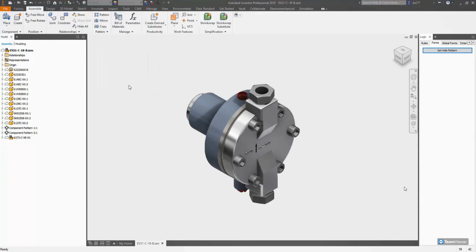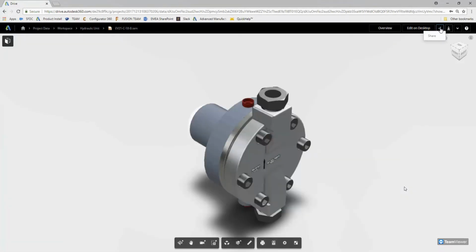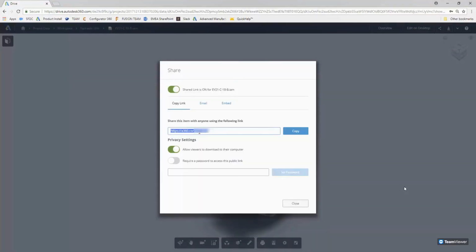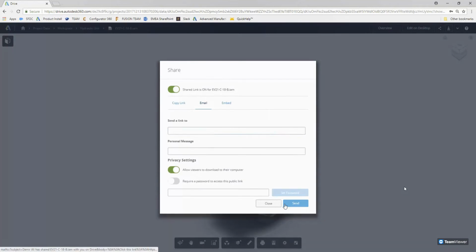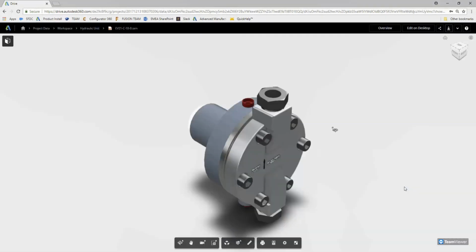Just making some adjustments over here, saving it, and then it goes and pushes it back up into the cloud again. So there's this continuous linking or syncing. Once that's done, if you need to share this with someone else, it's just a little link that you create. Send that link via email or WhatsApp, whatever it is, and then they'll be able to open it up in the internet browser on your iPad, Android device, or on your computer.